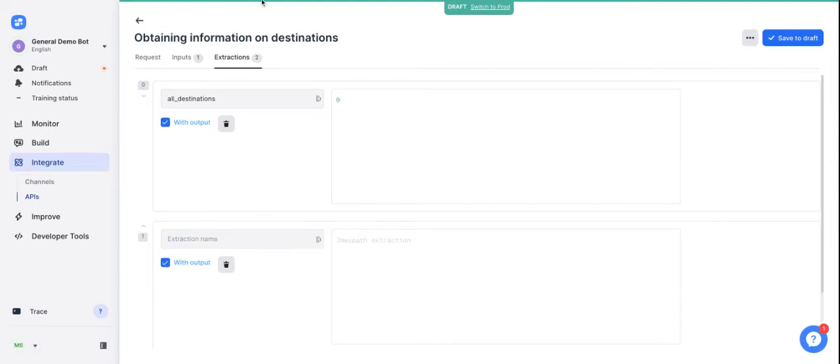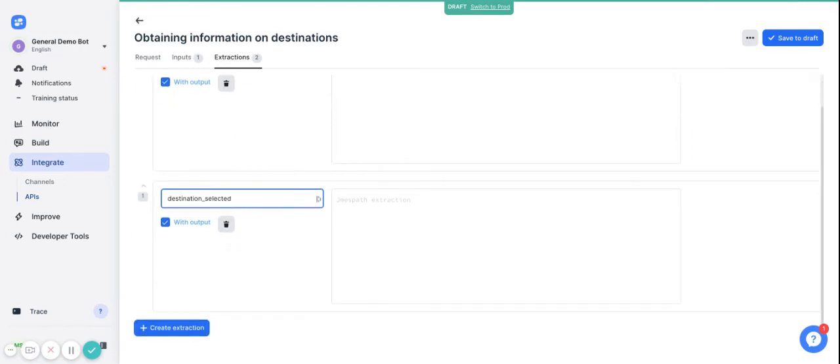So we'll go ahead and create one more. In this case, we'll call this destination selected. So if a user selects a certain destination, then not just all of them, but if they pick one from that knowledge base, this is the extraction that we'll choose. We need a little bit of code here, and again, I'll copy paste this into the description. Basically, all this is doing is saying if we pick this destination, it becomes the destination selected. So a little bit of Jinja code here, but nothing too crazy. We should be good to go.